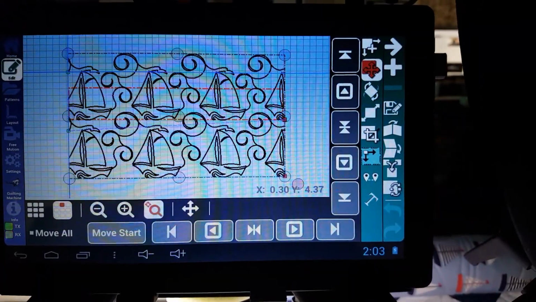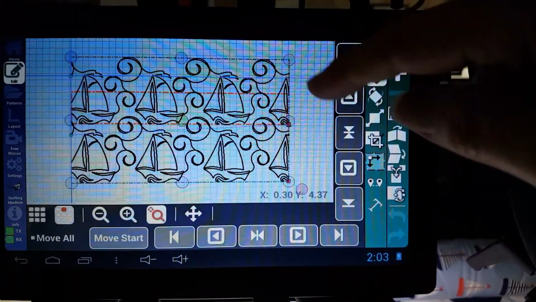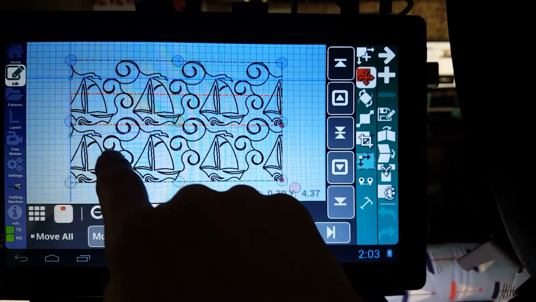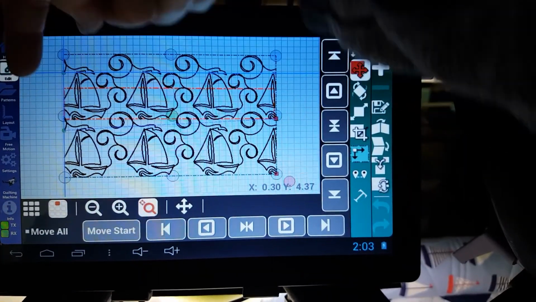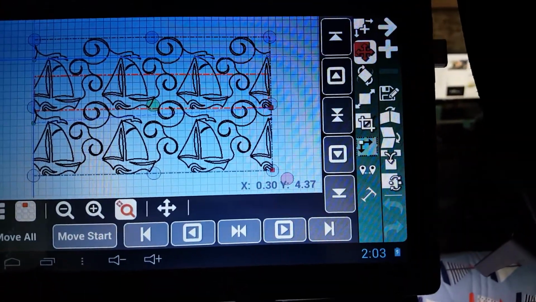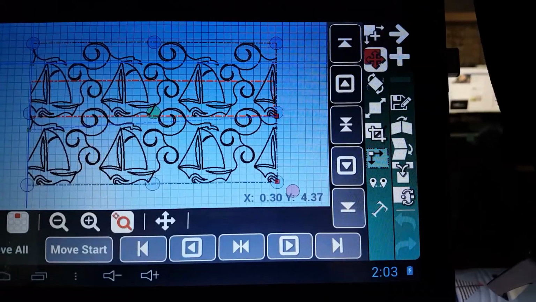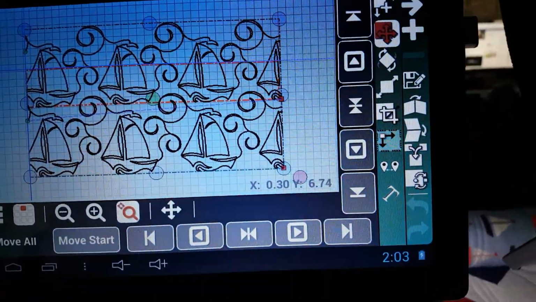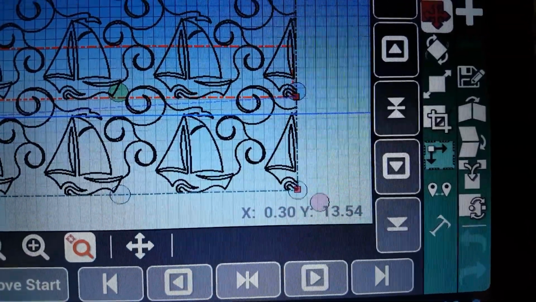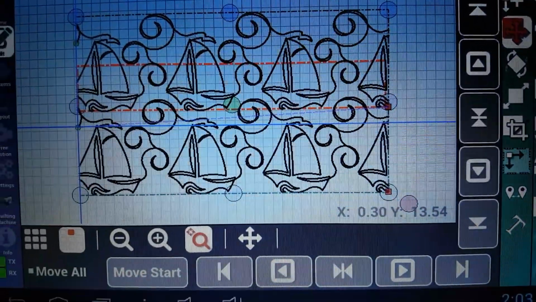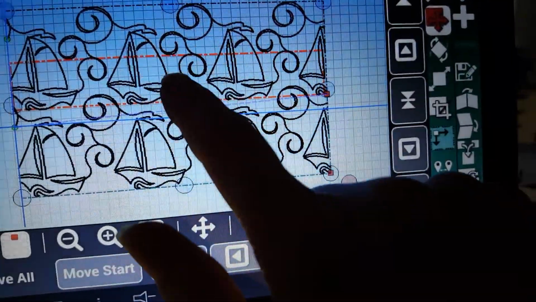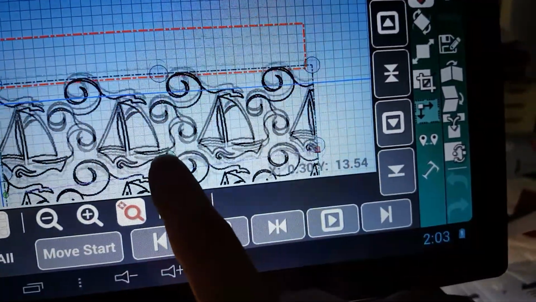Okay, so I just did that, and we want to keep this bottom pattern here, but we want to get rid of the top pattern. And so the way that you can do that is you just bring your crosshairs down to where the bottom pattern is, right there, and then I'm just going to move my pattern down there.